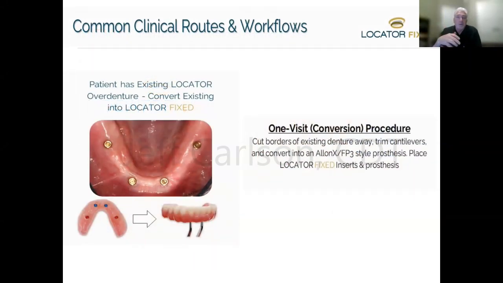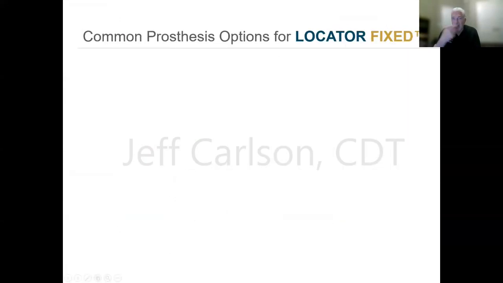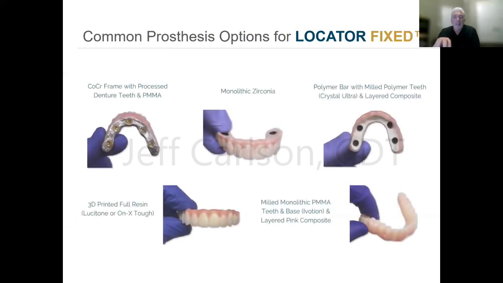What I really want to do here is make you aware of it, to go find out more about it. It's not my intent to go in depth with you on how to do this, just to make you aware of this. The attachment is a different type of attachment where the patient is not going to be able to remove the prosthesis. These can be utilized inside pretty much all the different types of final restorations for an All-on-X type of case, whether you start with it new that way, or you retrofit their existing denture.